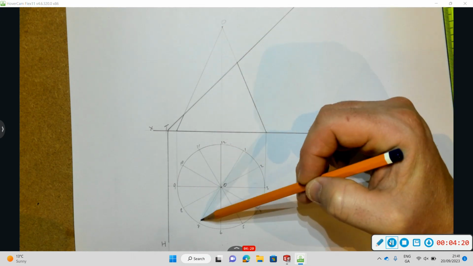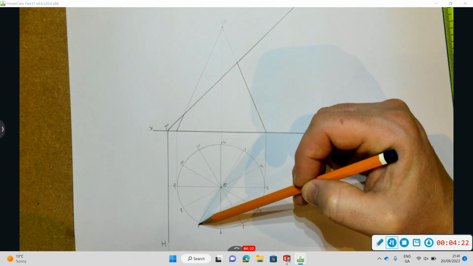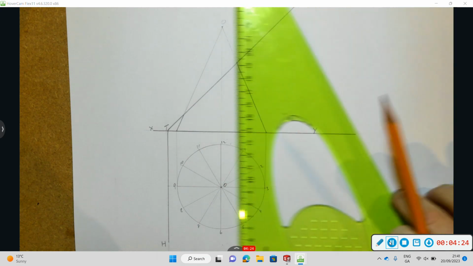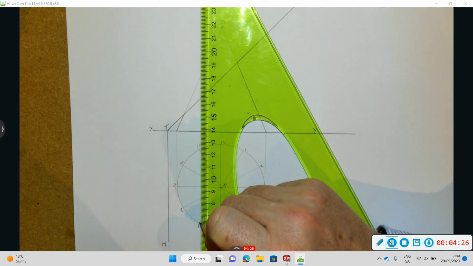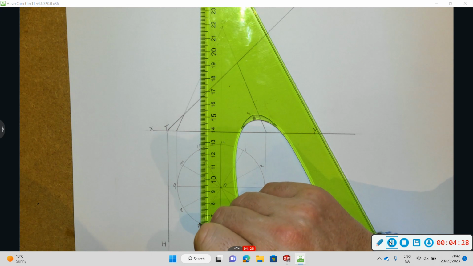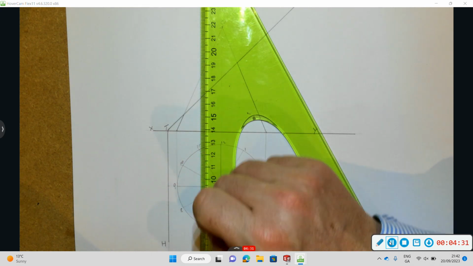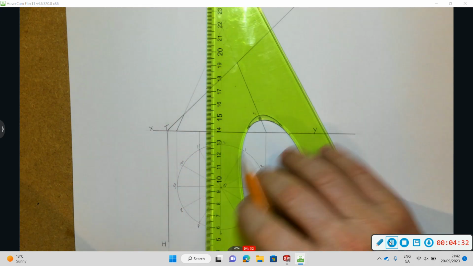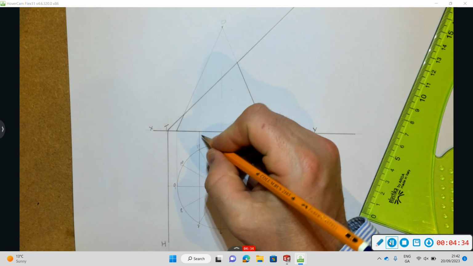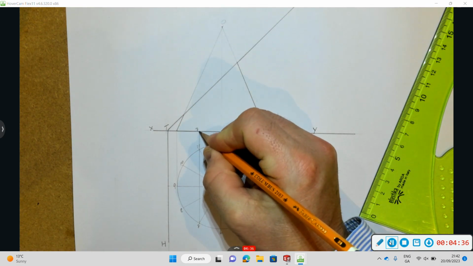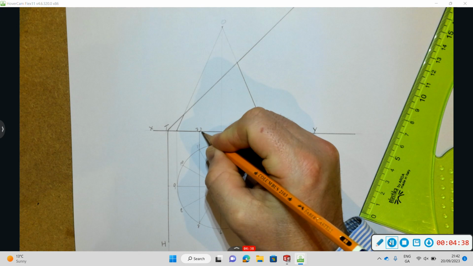I'm just going to project up 7, so that's on the floor, that's on the ground, hitting the horizontal plane. So I just project that up to my elevation. Okay, so project up 7, and I know 11 is the one that's going to be opposite that, at the back of the cone, that we can't really see. So that's 7. 11 is going to be behind it, so I'll just label it in as well.